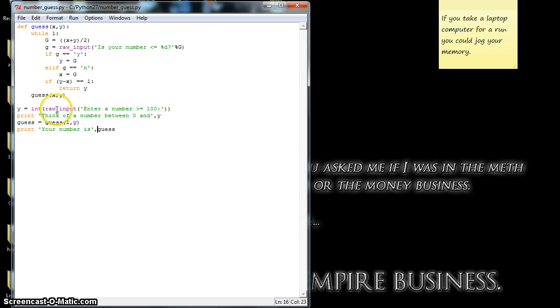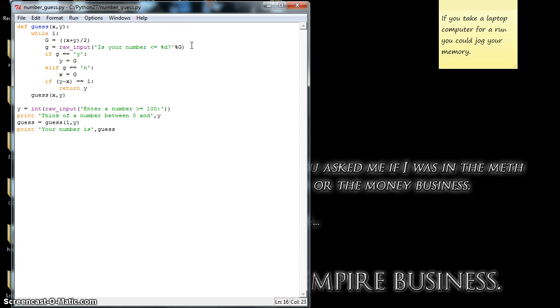So we created a function. We called it guess, that took 2 values, and then we made our while loop, which is essentially an infinite while loop. So while 1, we took the average of x and y, and we assigned it the variable g, and then we prompt the user whether the number they're thinking of was less than g, which was the average of the two numbers x and y.